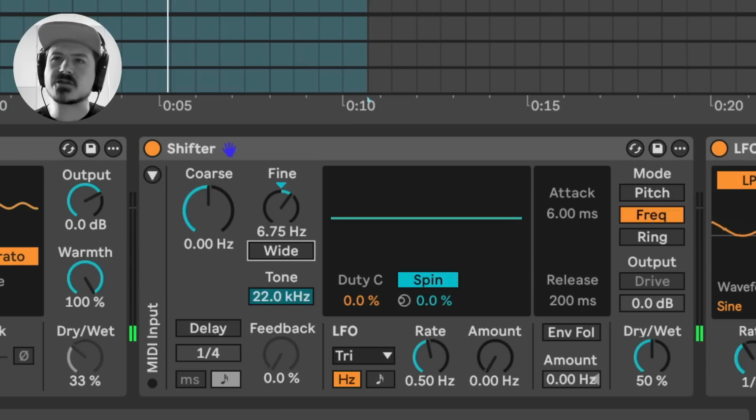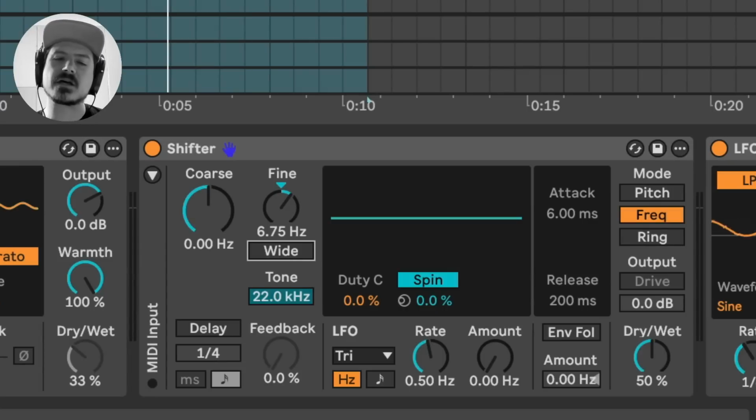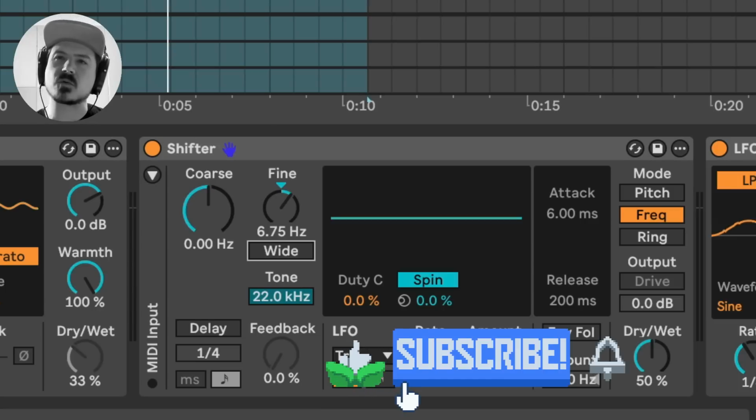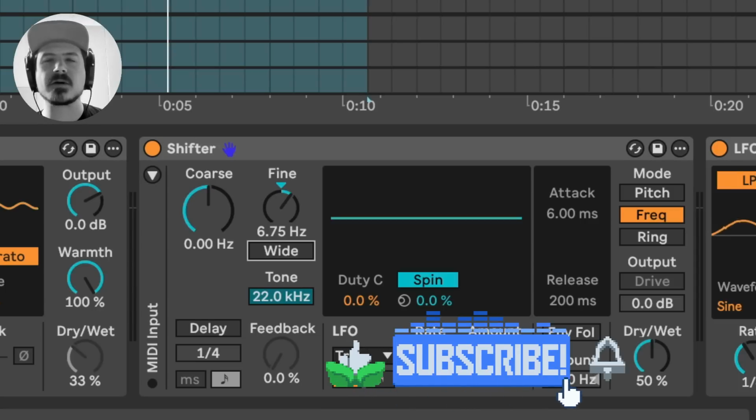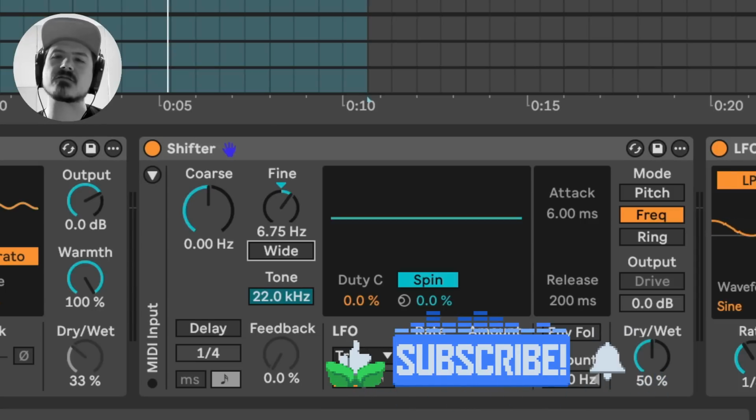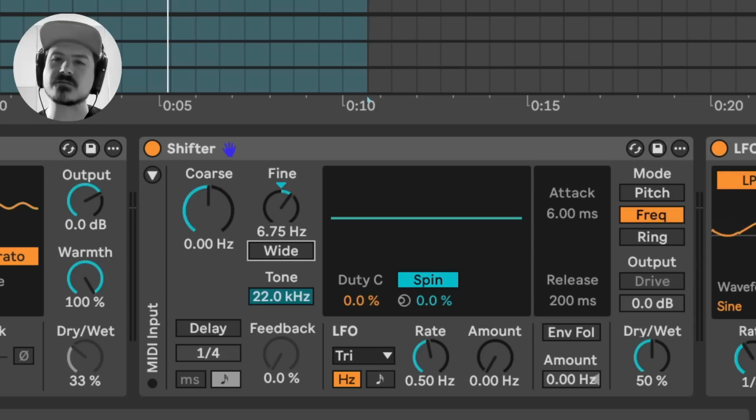So what this is illustrating is a really important axiom of mixing, and that's that if everything is wide in your mix, then nothing is wide. You see, what's happening here is that because both the reverb and the lead were wide, they were conflicting with each other and masking certain aspects about each other. What we're doing here is we're separating these two elements so that they have their own space to occupy. And so perhaps the lead sounds better when it's nice and wide if it doesn't have reverb on it. But in this case, I like the sound of the lead better, and I like the sound of the reverb better now that they are separated from each other.